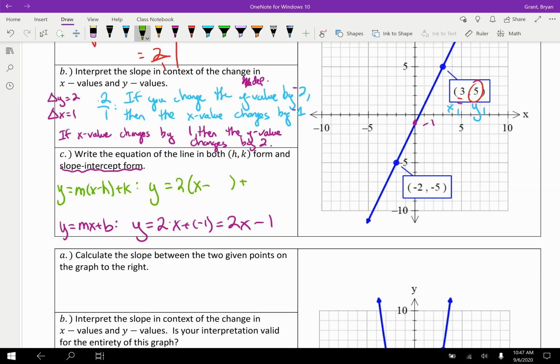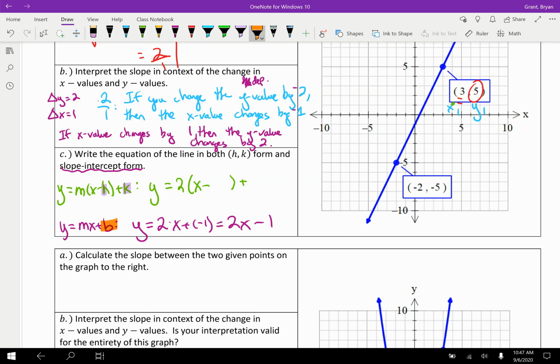Well, why does it simplify the process? Well, if we didn't know the y-intercept, let's say that this line crossed the y-axis at some weird value, and you're like, wait, is that -1.75, -1.6? I don't really know. But if you could pick two really nice points, or even just one really nice point, and you knew the slope, then HK form is way easier than mx plus b, because HK form lets you write the equation of the line as long as you know any point. But mx plus b only lets you write the equation of the line if you know the y-intercept. Now, of course, you could solve for the y-intercept and you could write it there, but that's so much work. Why not just use the equation that allows you to use any point?